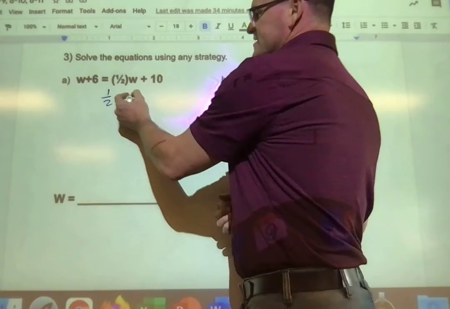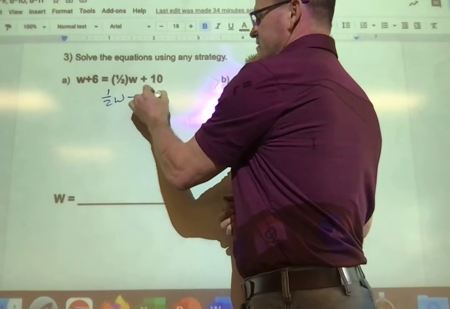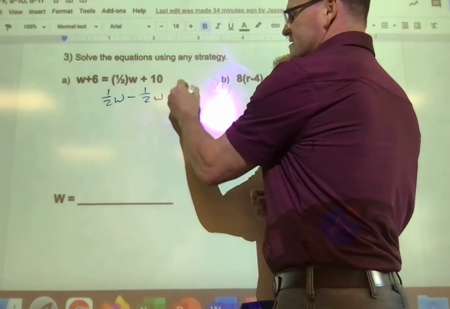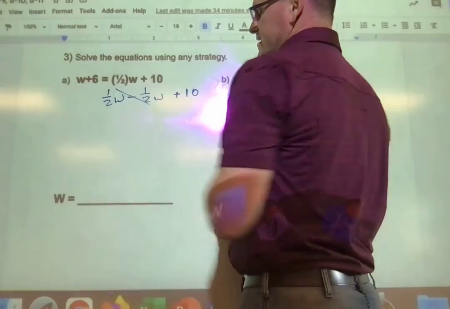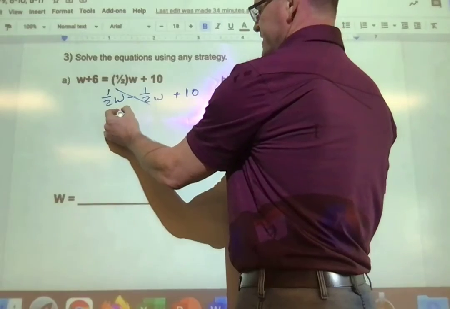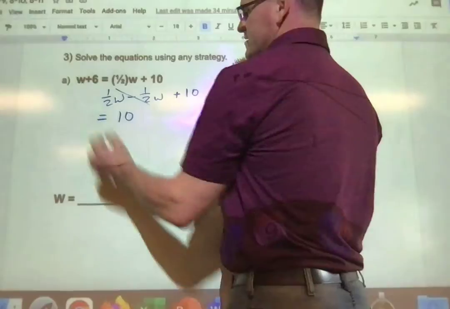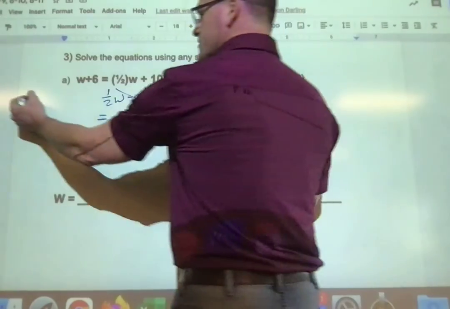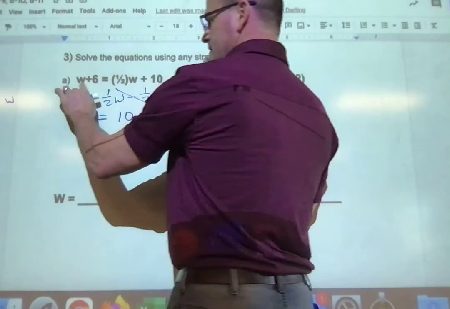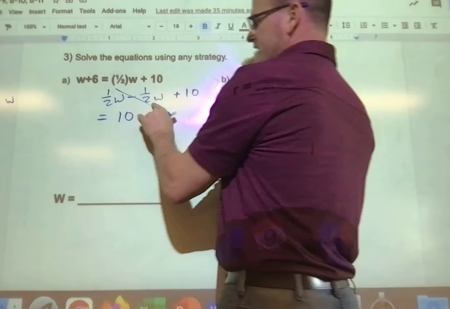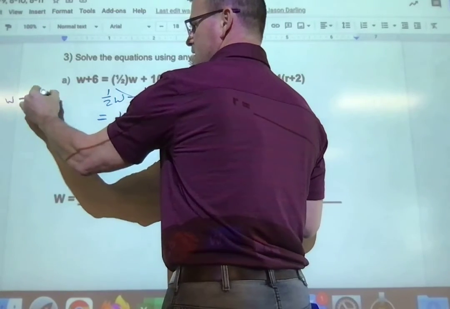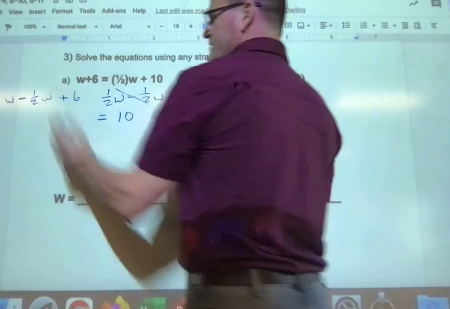And I know if I subtract a 1/2 W, that it's going to be gone. I'm taking it away. And I still have plus 10. Okay, so that gets gone because I undid it. So I'm left with 10 over here. And remember, what I do to one side, I must do to the other to keep it equal or balanced. So here I had a W plus 6. Well, if I subtract a half W, I can do it right beside there. So I'm going to subtract a half W. But I still have the plus 6 from that.